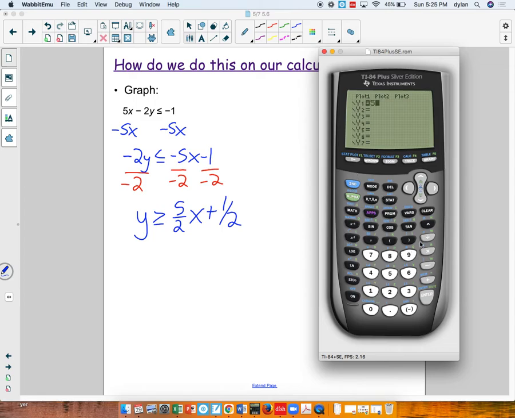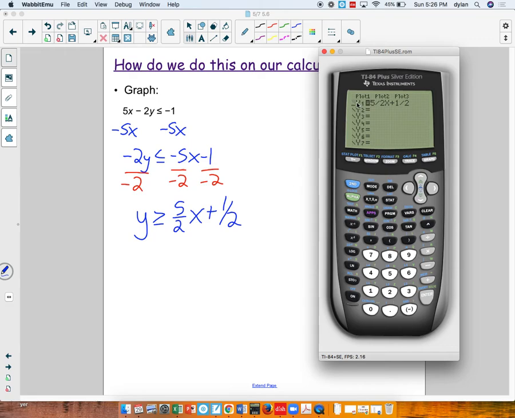So I'm going to type in 5/2 x here, plus 1/2 into our y equals. And then to make this an inequality, I'm going to scroll back over all the way to the left until I get this flashing symbol on the far left. Now if your calculator is newer, it's going to send a pop-up window that'll allow you to change it to an inequality. For the older calculators like mine, you just hit enter until you get to the one you want. And in this case, we want to graph greater than.